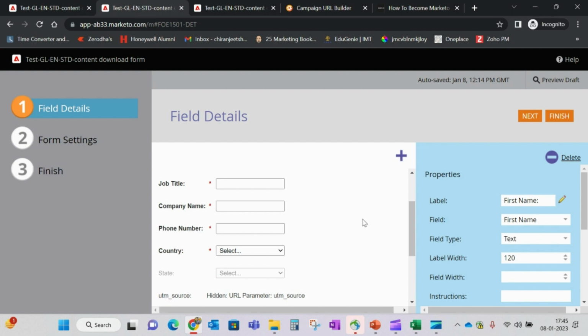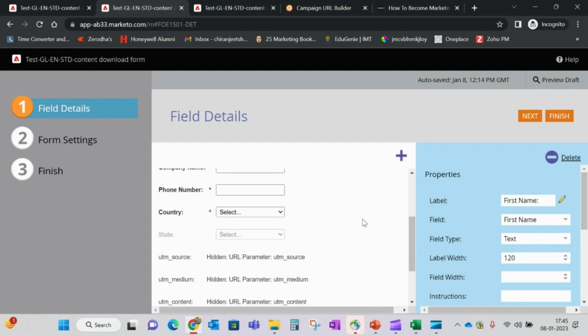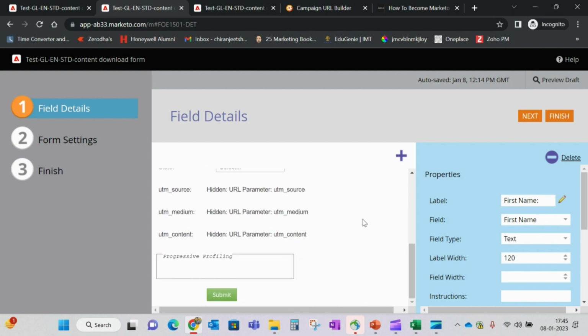I'm taking a very simplified, oversimplified example, but maybe you have a lot of other things that you ask in a form. In order to make it short, you will ask for all the important information that you minimally need for your backend operation. All the other information that you can live without asking at the very first visit, perhaps you can ask on a subsequent visit. You will be adding them into the progressive profiling.